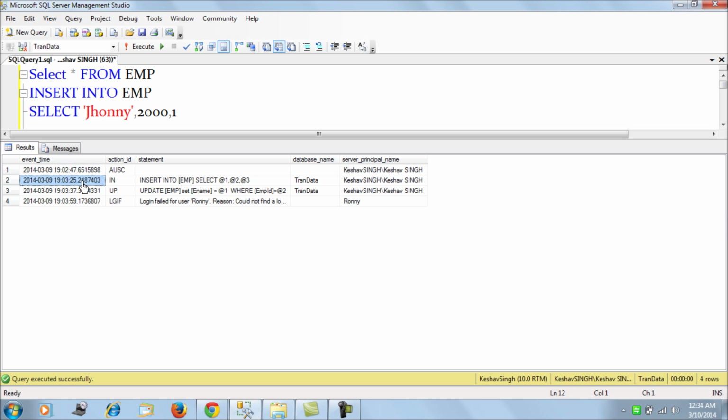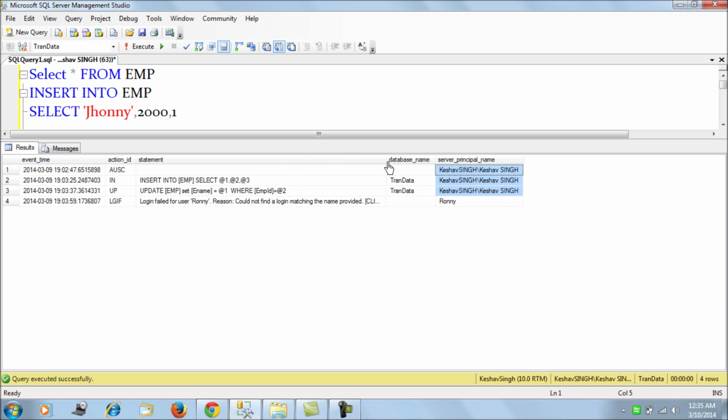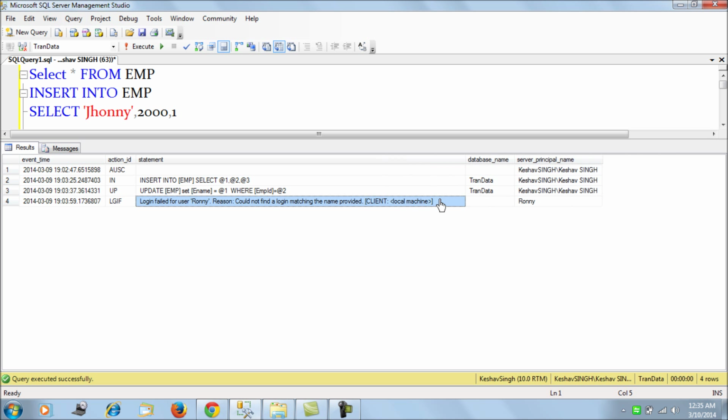What I see here is the event time when all of these events occurred. We have the action ID, the database name, the query that was executed, and the login names of the people who tried to log in. For the login, you can also see the machine from which the login was tried, and the person who tried to log in. So basically this is a simpler mechanism of auditing that SQL Server has introduced, and in terms of saving the audits, you can save them into a file and also recycle it as best you can. So this is a very simple demonstration on SQL Server auditing. Thank you, friends.